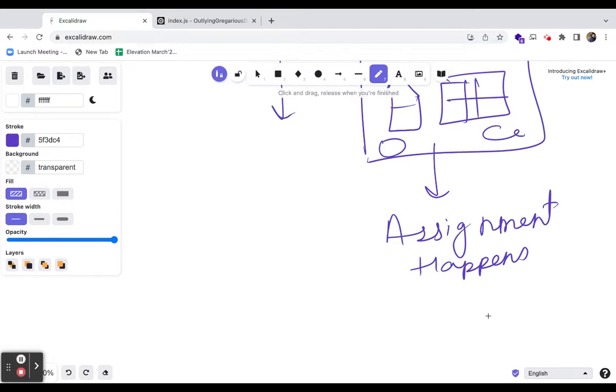The same thing happens with memory acquisition, so you can compare the land acquisition with the memory acquisition. The same thing happens during the declaration phase, the initialization phase, and the assignment phase. Every variable that you create in JavaScript goes through all these three phases. Now it depends on var, let, and const at which phase. Some phases happen together. For example, in the case of var, declaration and initialization take place at the same time, but the assignment takes place later. That's a part of some other story.